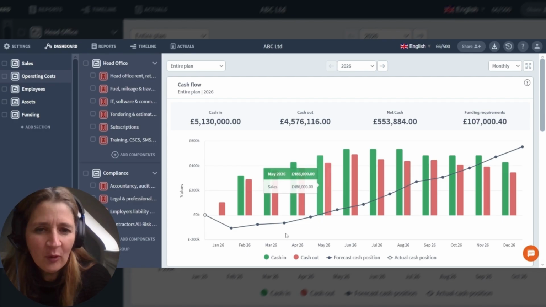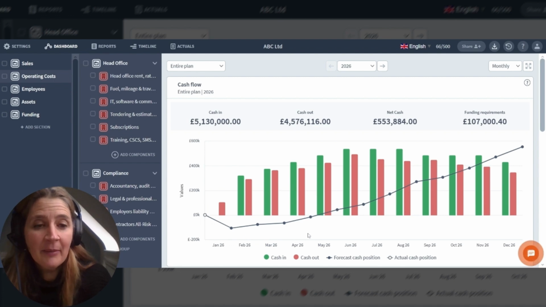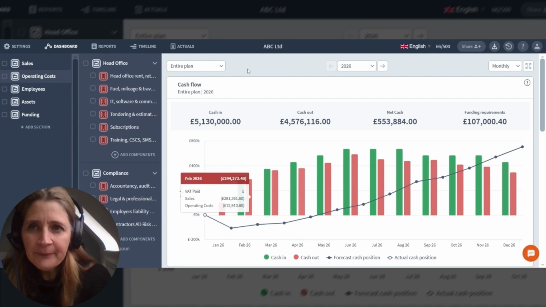And this is before we've even taken into account the fact, if we delay paying our suppliers, then that will make it slightly better. But even so, this is a really good example of that sort of working capital requirement that you have as you grow a business.